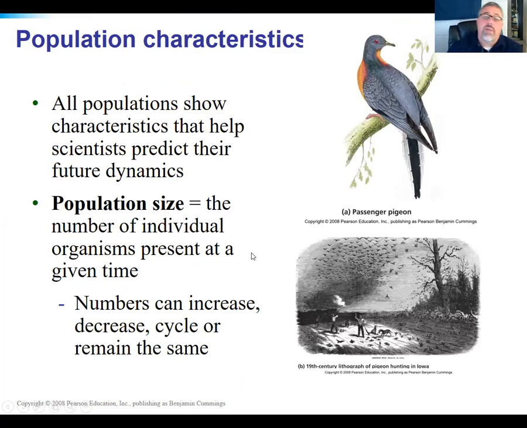Population characteristics, when we look at a population size, all of the organisms present at a given period of time. And obviously that increases and decreases, and a lot of it gets dependent on us. 1918, the American passenger pigeon goes extinct. Why? The humans, Homo sapiens, decide, hey, this is a great sport. And so I've got photographs of people sitting on tops of tens of thousands that they had shot. I've read counts where they've shot and killed so many that the barrels of their guns ended up drooping and they couldn't shoot them anymore. And so there is a definite change in population size due to lots of things. And it's a constant fluid thing.